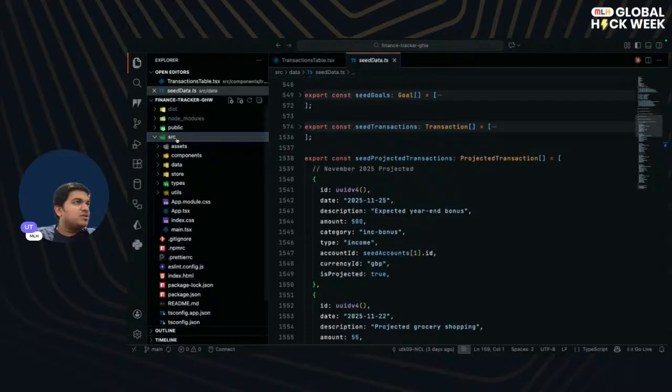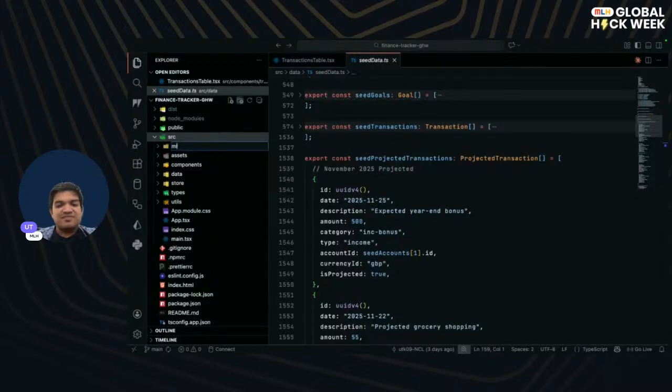We have a lot of folders, so I'm going to create a new folder called ML. ML is fine. Yes, ML.